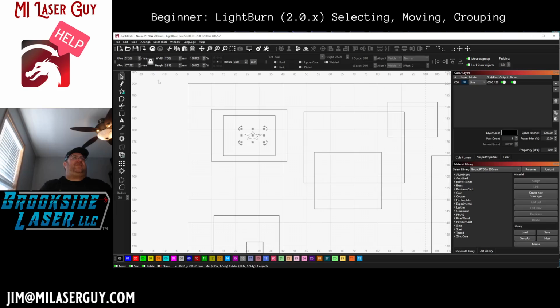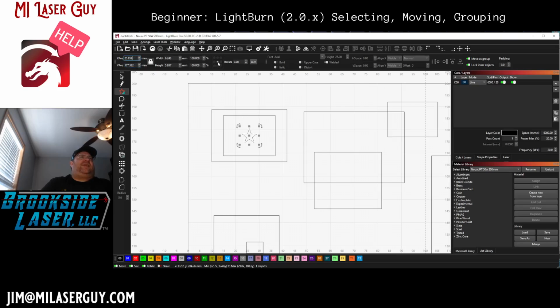When you have an object selected, you have this bar at the top. Let's get a more regular object here, because I've already manipulated my shape. What this is showing you is the position of this object on your workspace. Now, I'm going to go a little bit out of order here. It's important to note this grid of 9 dots. This is showing you what anchor point these values are in reference to.